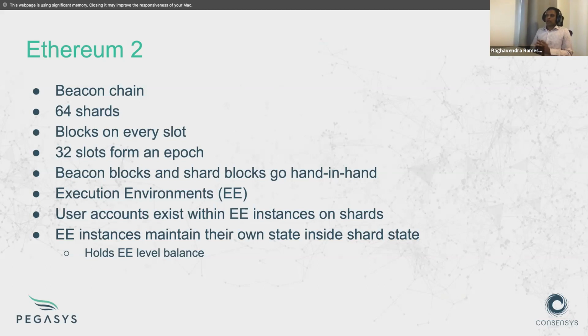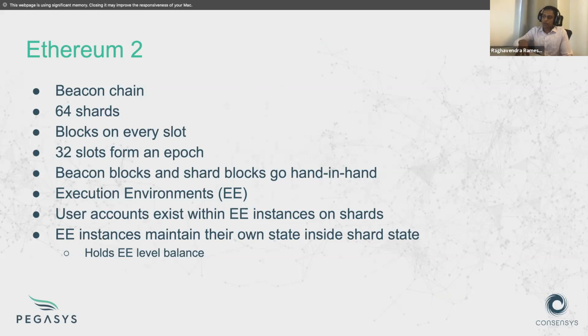And there is this notion of execution environments. Execution environments very flexibly capture the idea of state transition. In the Ethereum 1 world, the state transition is kind of hard coded, but in the Ethereum 2 world, one can come up with their own state transition and define an execution environment for it. So that means we can have an execution environment modeling the current ETH1 world. We can have an execution environment modeling the UTXO model of Bitcoin and many more.